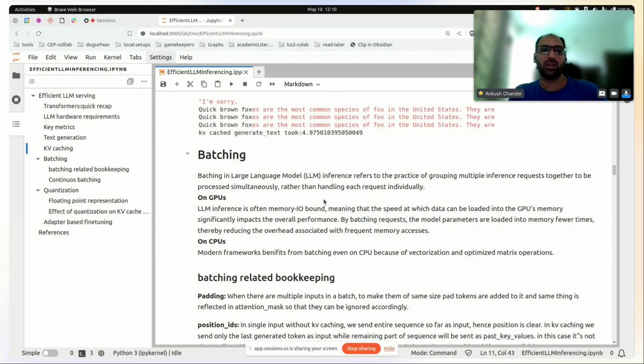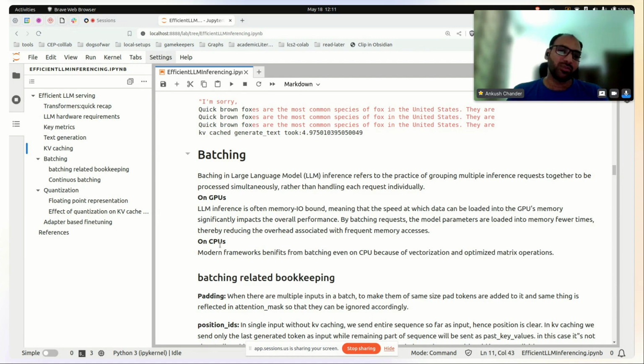When we take text one by one to the GPU, we lose a lot of time. If we can pack it up in one batch and send it, then we don't have too many memory trips from CPU to GPU. So that's how batching helps when we have GPUs.